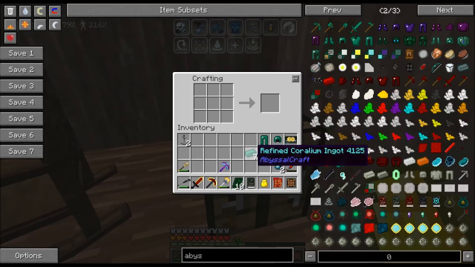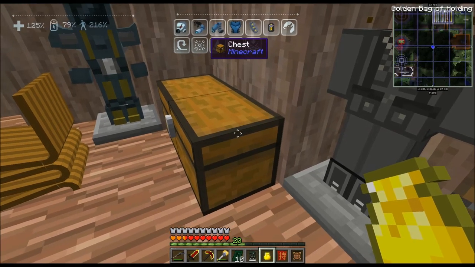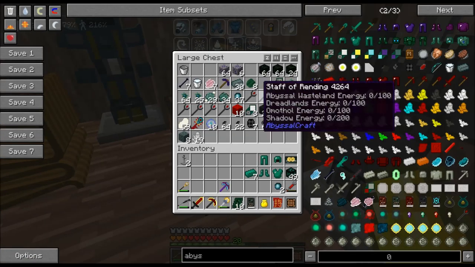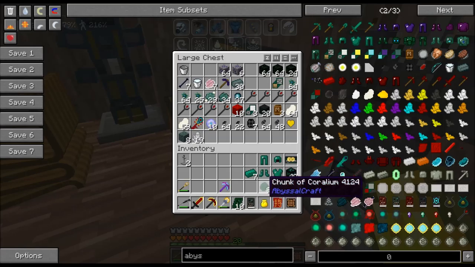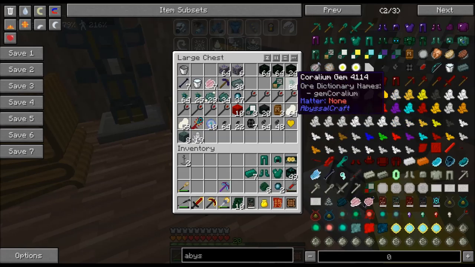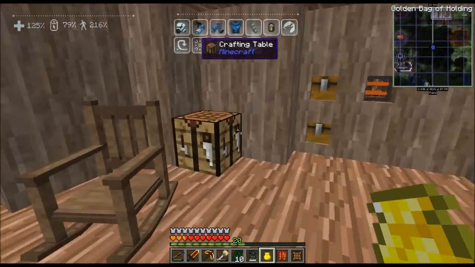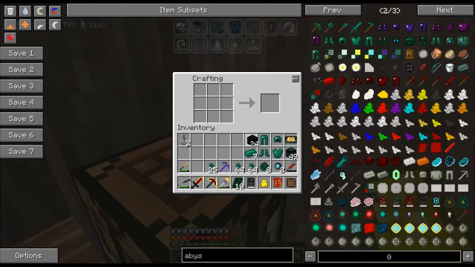All right. But I'm going to need more of this ore. I think I got some in here. No, but I can smelt this stuff down and get 2 from it. And I believe I can craft up these. Let me grab a whole stack. There we go. I believe, don't quote me on this yet.